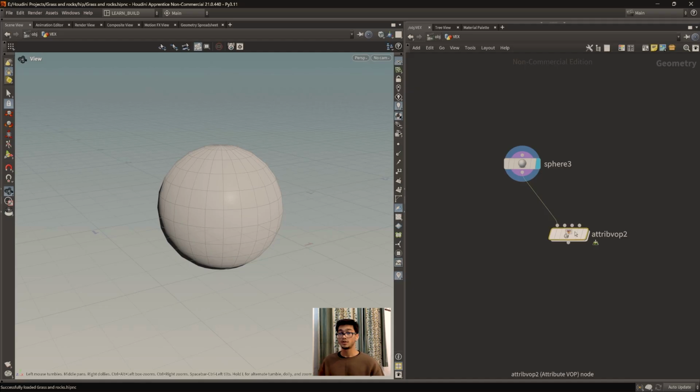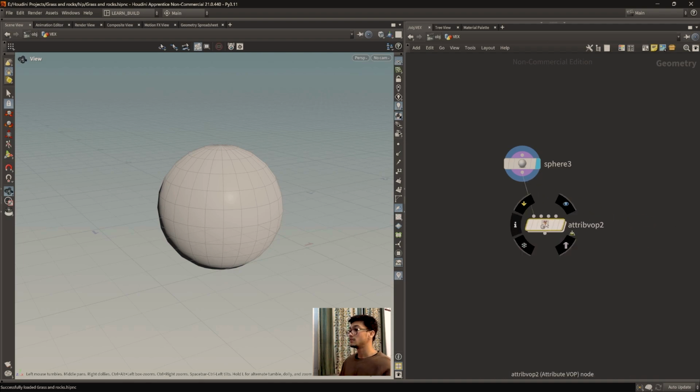So I have already talked about this and I already shared that with VEX operators, we are writing VEX language but through nodes, right? When we started the VOP part, I have already talked about this, that we were writing the codes but through nodes. But in this video, we will write the codes ourselves.